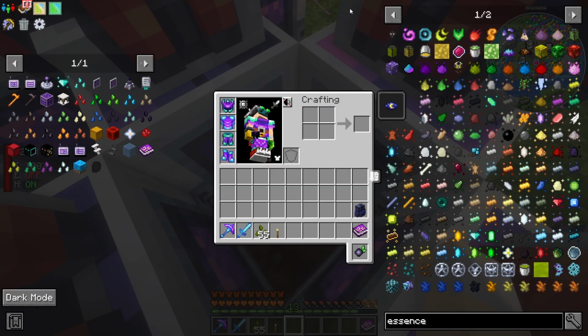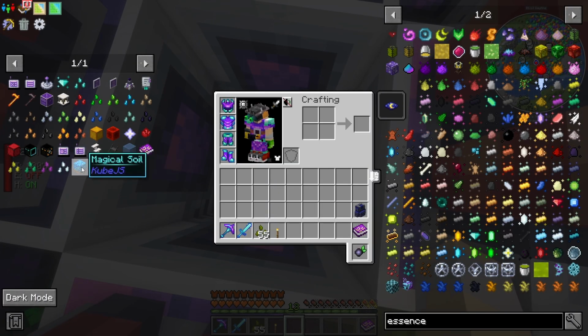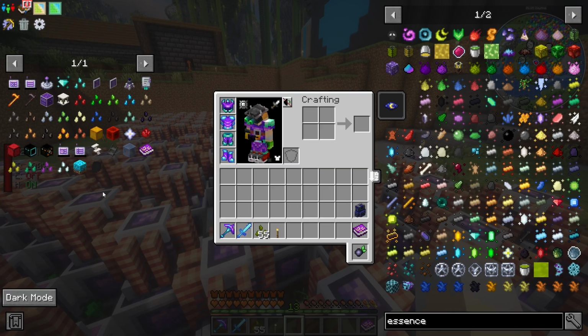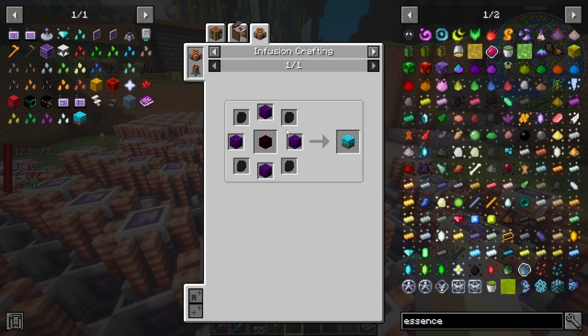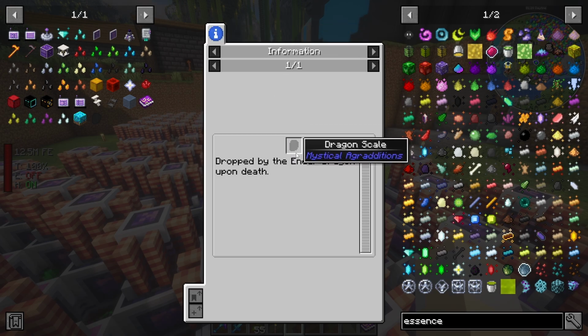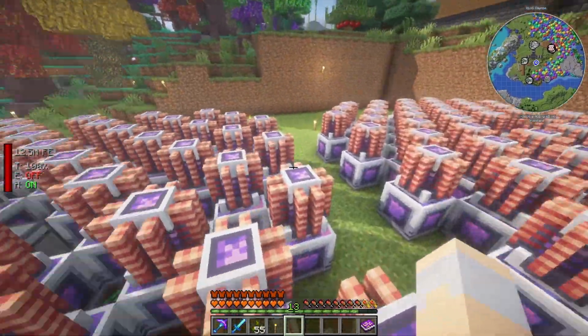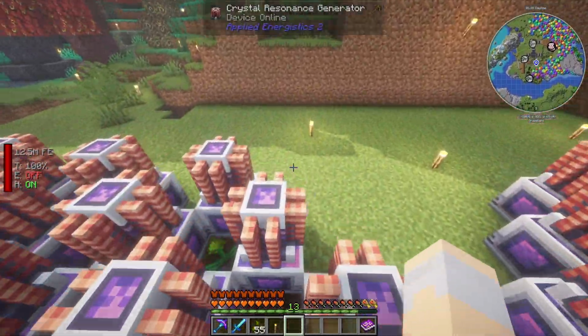And I was freaking out because I was like, how do I get this magical soil? And really it just turns out that there's an infusion craft recipe, which is actually tons easier, which we can not only afford, we can make like 5 of them. We're good. There's no need to panic. The panic point here is that we need dragon scales. So I need to kill the dragon at least a few more times.